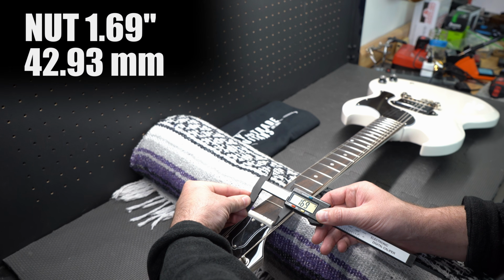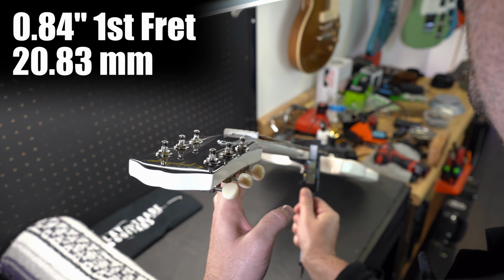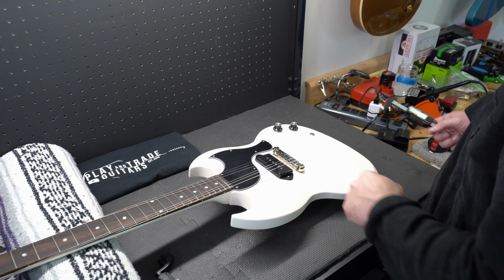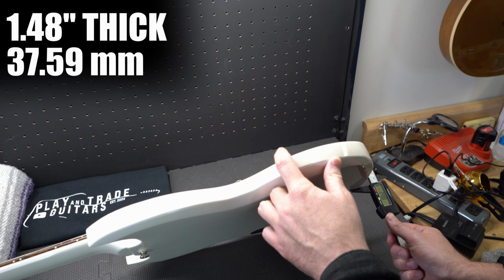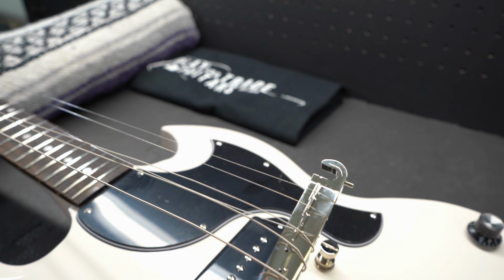Nut at 1.69 inches. First fret at 0.84 inches. Up to the 12th at 0.92 inches. Mahogany body with those Florentine SG cutaways, the devil horns, slightly off-centered, which I actually didn't know until relatively recently. That always missed me. 1.48 inches thick. You got this wraparound lightning style tailpiece here. We'll move that out of the way and take a look under the hood of this P90.